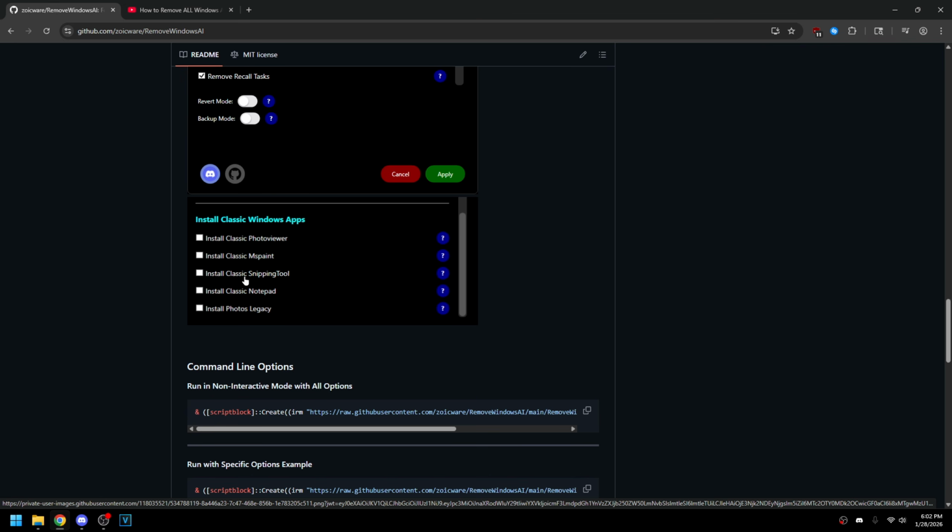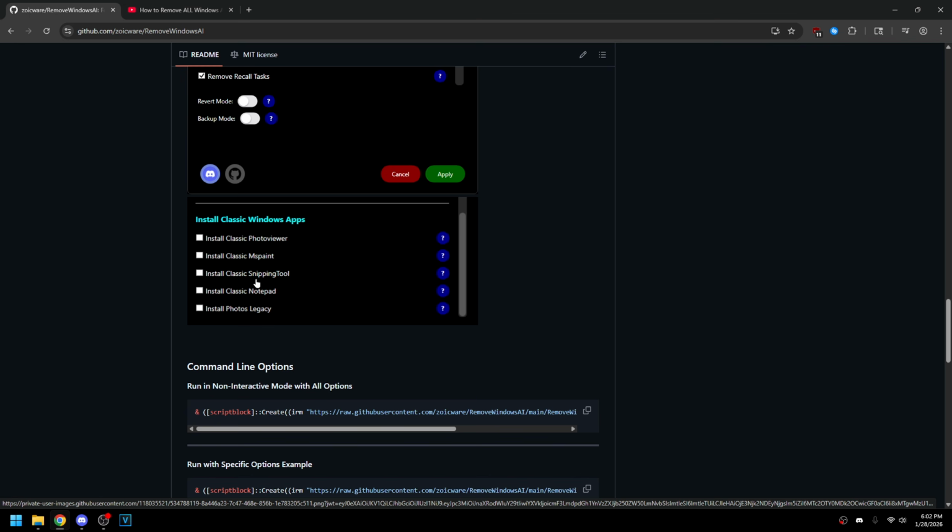So for the people that really want to avoid it, you can use the old version, which a lot of these older versions, like the snipping tool, MS Paint and stuff, do exactly what they need to do. They don't need all these new options that Microsoft's adding to them.